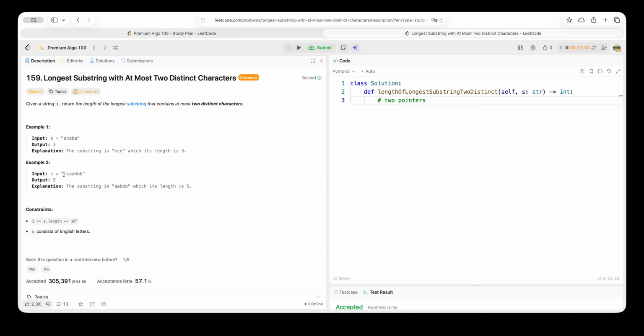Here, the first pointer is going from left to right, and then CC, at this point, no problem. And A, okay, we update A into our dictionary. We also need to maintain a dictionary at some point.